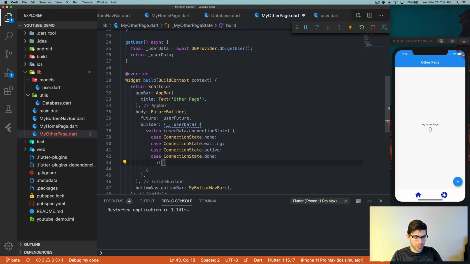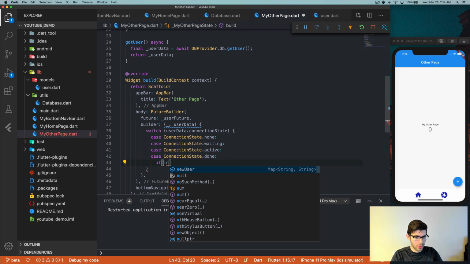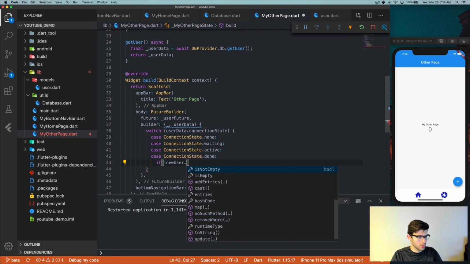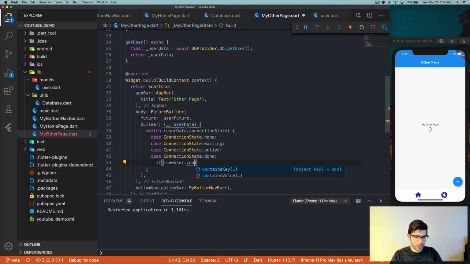And we'll say if newUser contains key username.